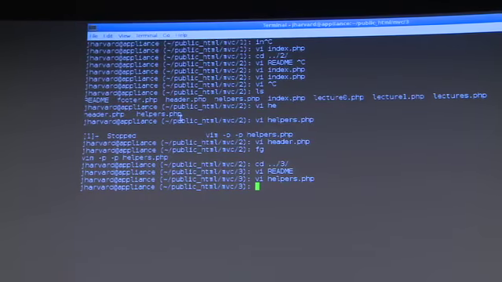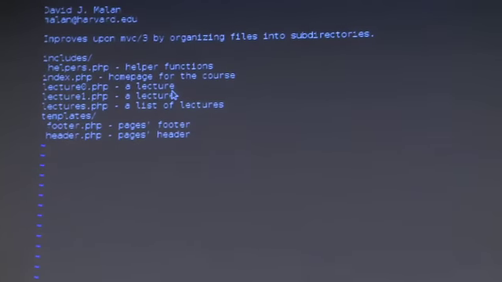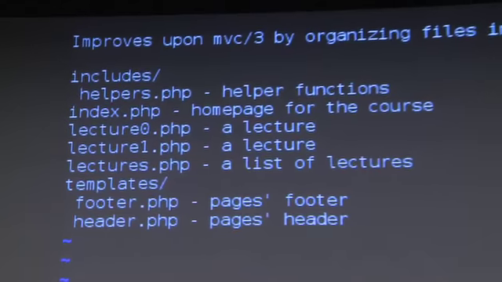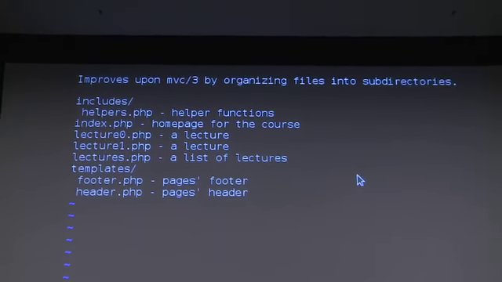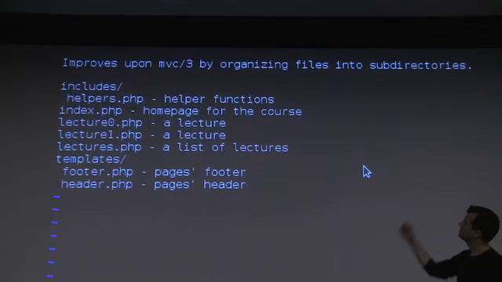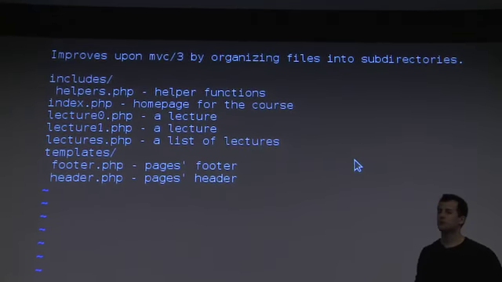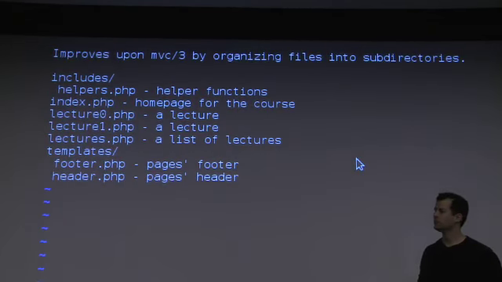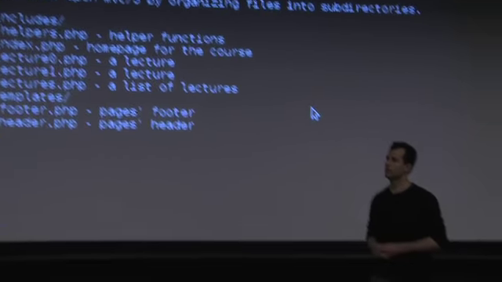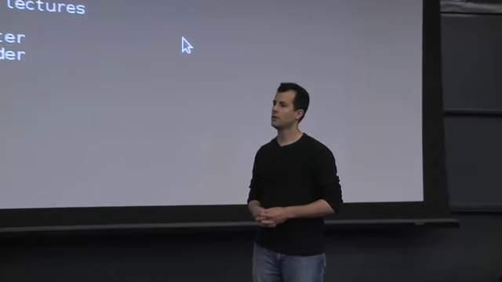That was version 3. If we go into 4, notice what we introduced this time. Why did I introduce these subdirectories here? I claim that it's an improvement by organizing things in subdirectories. But why is this compelling? Yeah? I don't know exactly if this applies in this example, but you should really keep all your files in other directories that the client can't visit directly. Exactly. So this was a step toward a better security model, to be honest. This isn't all the way there. This is only a half a step toward it.